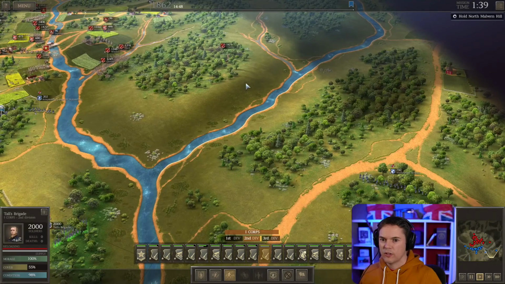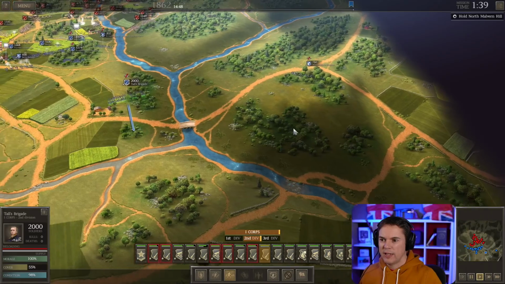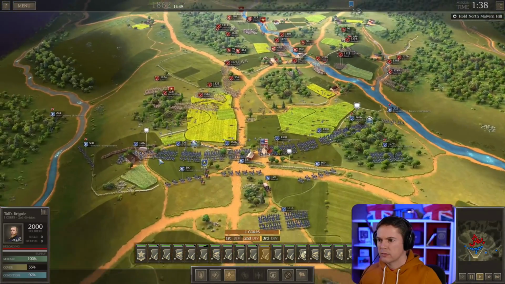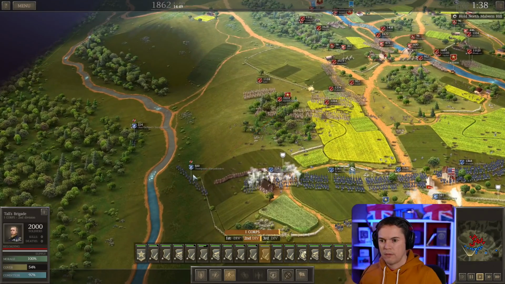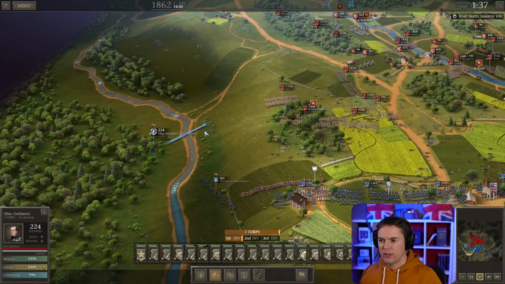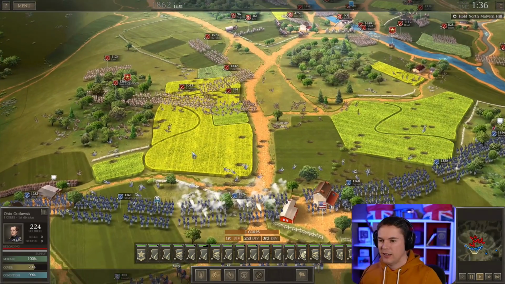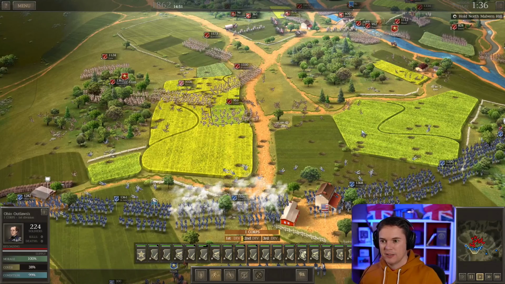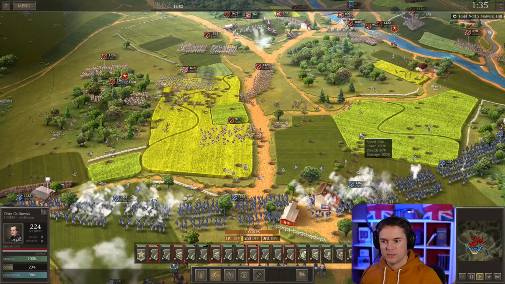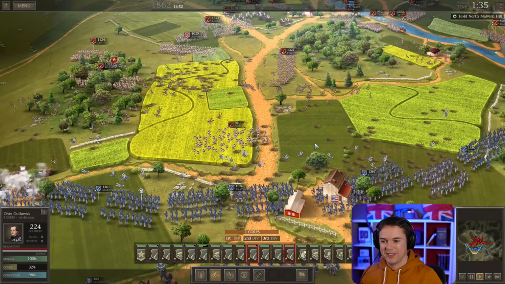There's a whole lot of stuff coming this way. It's potential they could go for either this bridge or the ford down here. Can you guys actually come over the river there? Yep, they can. Okay, there's a big attack coming down in the centre. That's not going to get there. That is not going to get there. That's my prediction. It's actually going to get there.